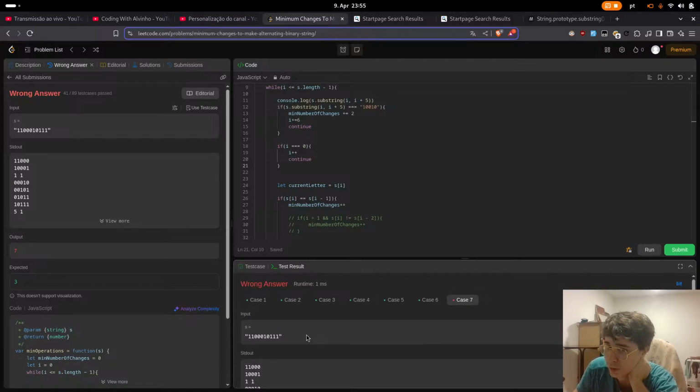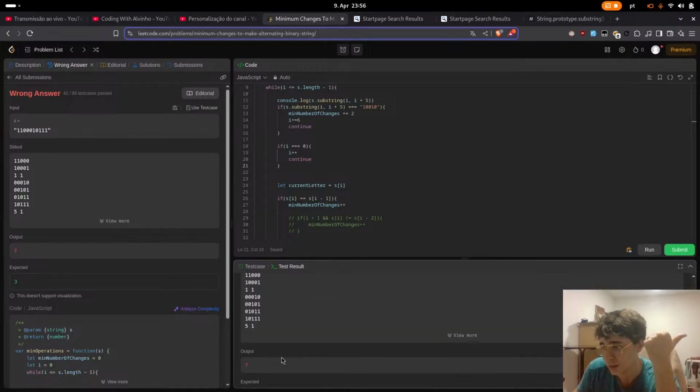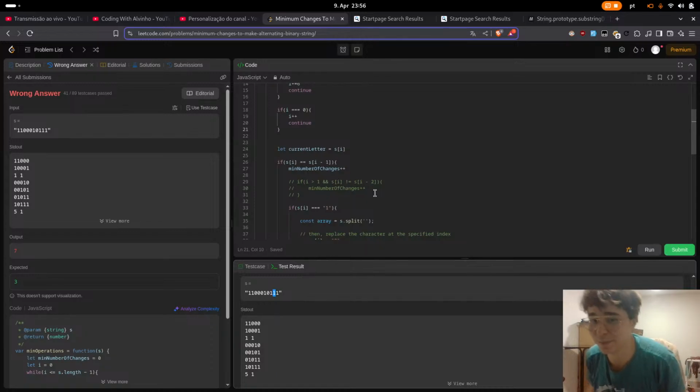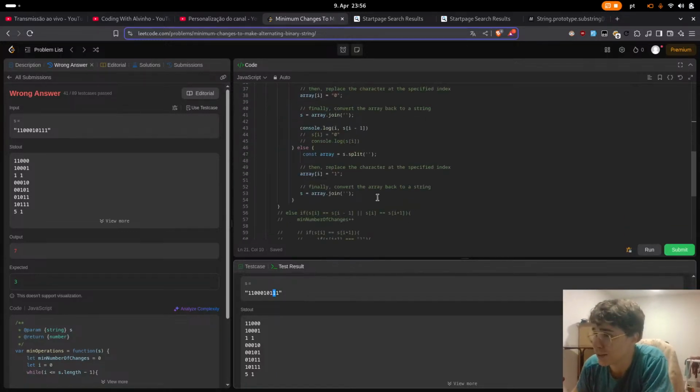Every odd place should have the same number as the first one. One change. 2 changes. Okay, so 1, 2, 3, 4. Okay, we are so back.